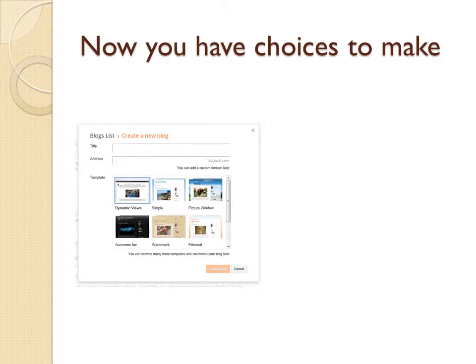Okay, now you're going to have choices to make because this is going to come up. The title is actually the name that you want to appear on your blog. So I typed in here Blogger Demonstrator in 2 words because usually the title can be either about you or about the subject that you are going to cover. Now this is a blog specifically targeted on demonstrating how to set up and optimize a blog. So I use Blogger Demonstrator.